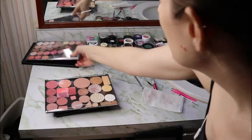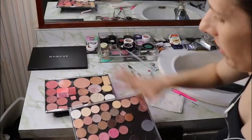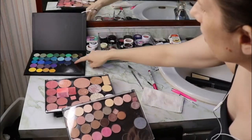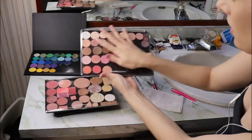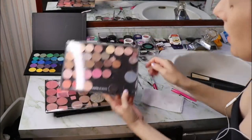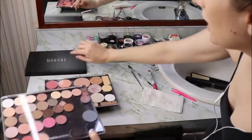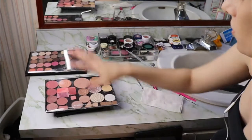So now what I need to do is figure out how much space I have in here because these are all the magnetic palettes that I own. I don't own any more than these. So I'm going to go through and figure out how many I can fit here, how many I can fit here, and then squish all these up so that they're all on the same row. A couple of these need magnets, but I'm going to squish them up and see how much more room I have.